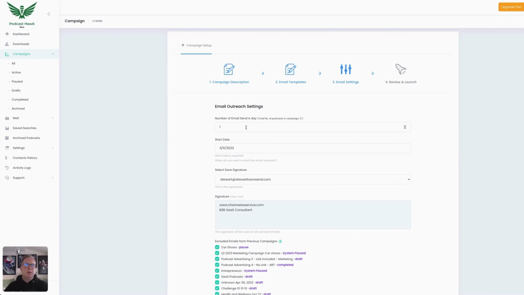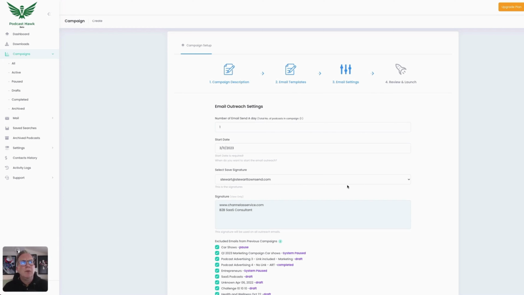Now, the other element is around the start date and getting that started. So it could be that you're looking to do this tomorrow, today, next month. There may be a timeline around it, so you can set a date when you want this to actually start and start sending those emails. And the rationale behind that is you could have some work activities, or you try to time things, or you don't want to send it out now because you're not ready to get on shows. So you may want to do that in the future, but do the research now.